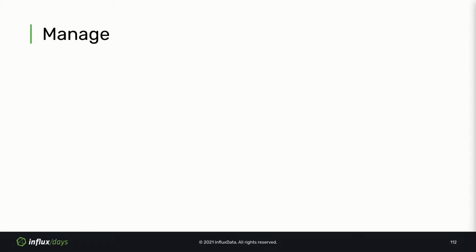So the other big piece is managing the IOx server. We want anything that you would need to do to operate and manage a production instance of a server to be accessible via the API. We need this functionality ourselves so that we can build this control plane that I was talking about in our cloud environment. So all of this is through gRPC. Everything is defined in gRPC.